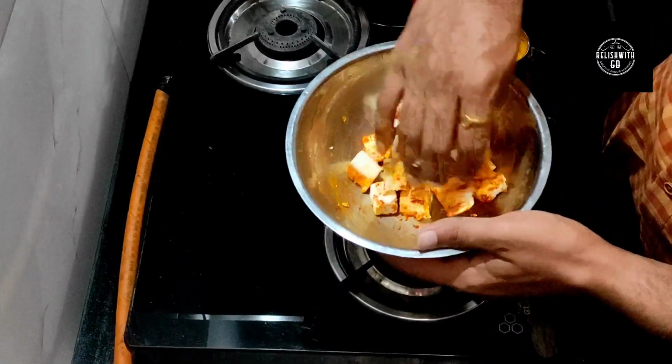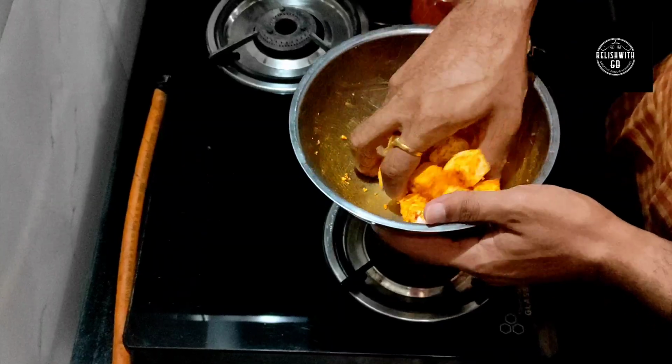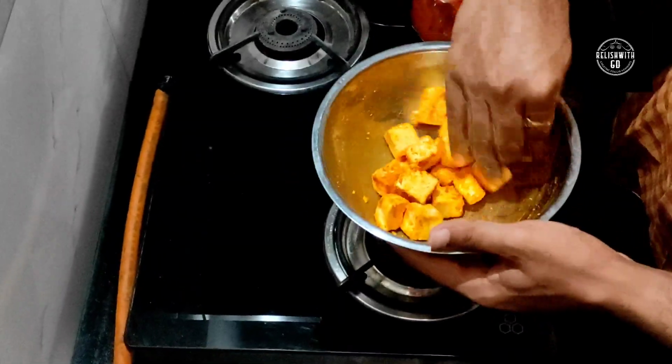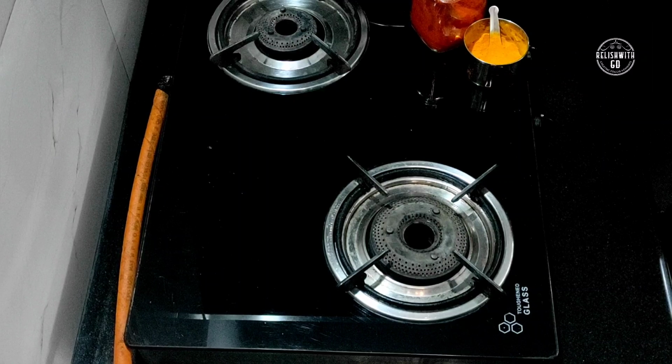Now the reason I'm not adding salt to this just now is because if I add salt it will start leaving water, and that's what we don't want. So look at this lovely color of the turmeric and the red chili powder that comes together. Isn't it fantastic? Okay, so this goes on to the side.